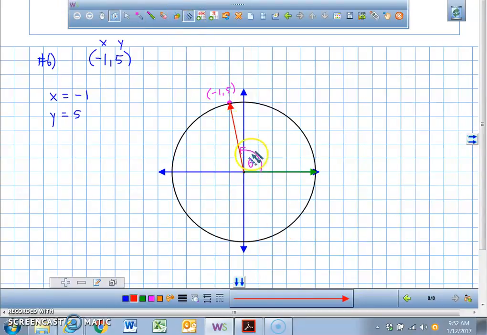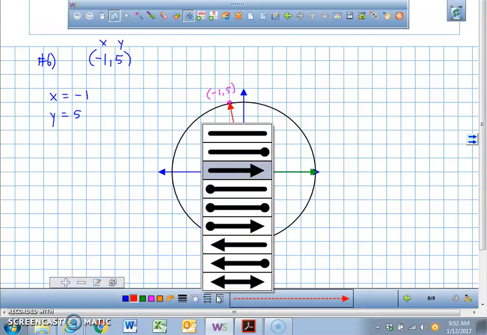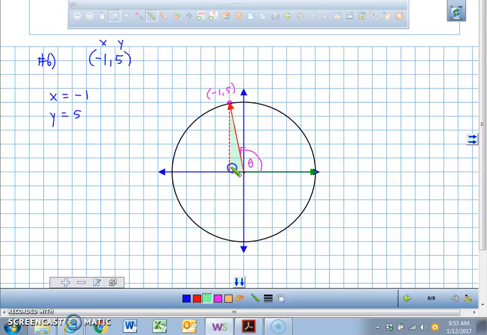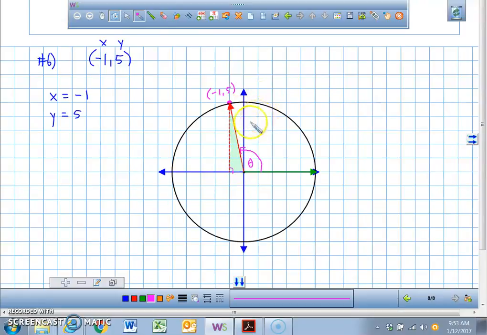This right triangle that I'm about to create is going to be a really small sliver of a triangle. From here, I'm going to go straight down, right there. It's kind of hard to see. I'm going to shade it in green. I'm going to have to use a really small highlighter. All right. You guys see that little tiny sliver of a triangle right there? Okay. So, understand, this terminal side represents your radius.